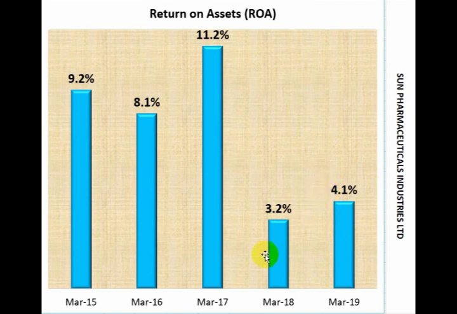So in the previous video on profit and loss analysis, we had seen that the company's profit had fallen in March 18 and 19. So when the profit is falling, it affects all the ratios, which are basically profitability ratios. There's no fixed benchmark return that we can expect, but different sectors would have different return percentages on their assets. Service sector companies are asset light, so they would have a higher ROA, whereas many companies invest heavily into assets and therefore may have low ROA.